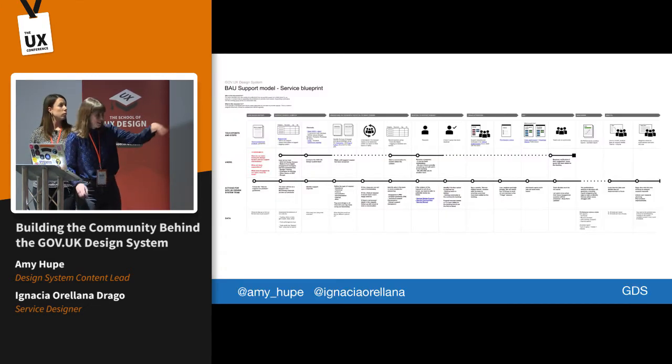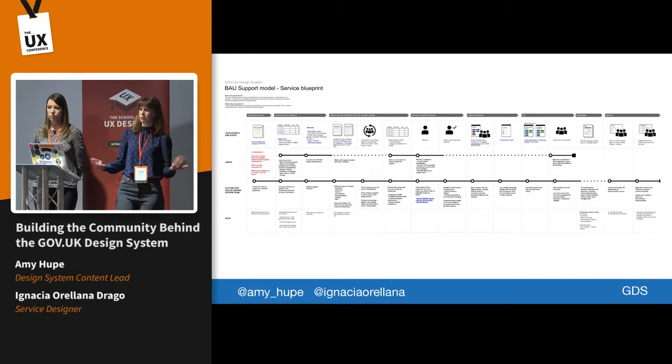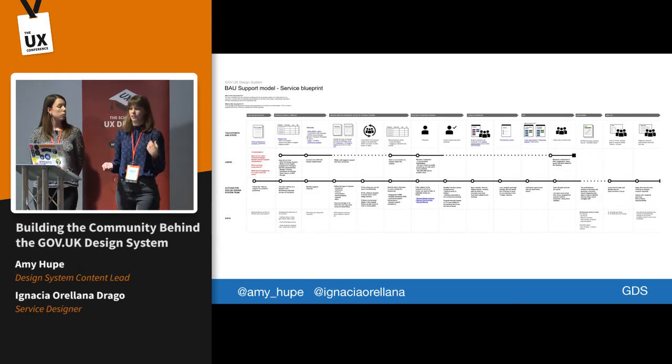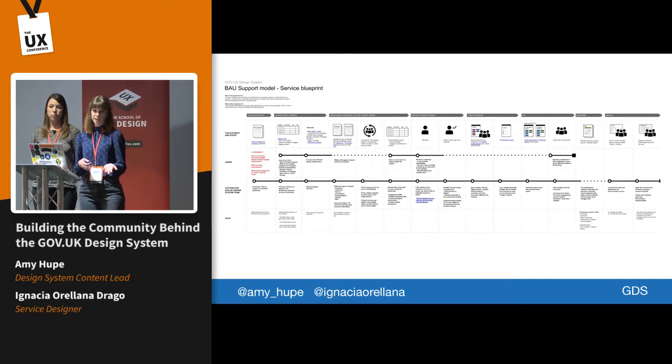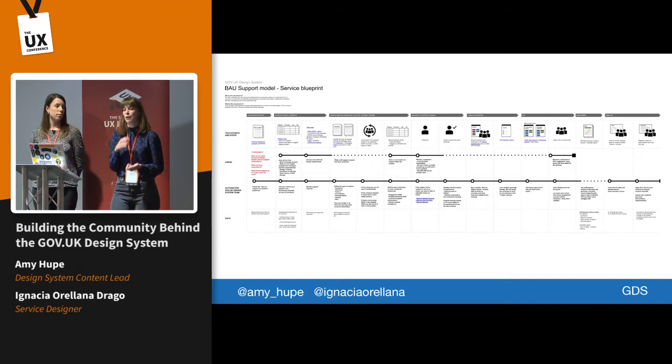So you won't see this, but it's just a layout of a process. We've created a support model for our team to support the community across different channels. So we put this process in place to make sure that we're addressing people's questions and challenges. We also run a regular training for the prototype kit that Amy mentioned in the beginning, and we work side by side with contributors to help them get things into the design system.